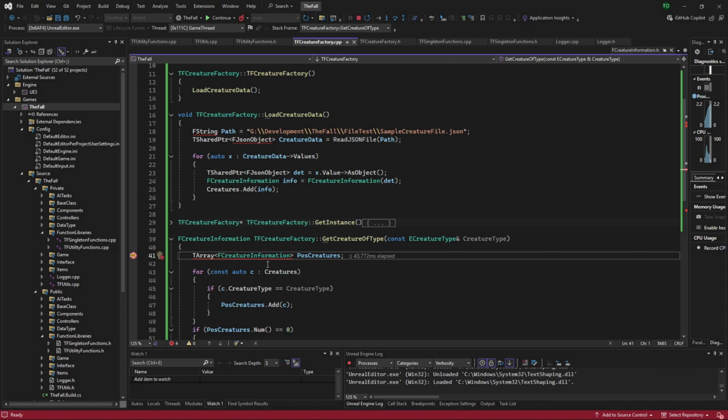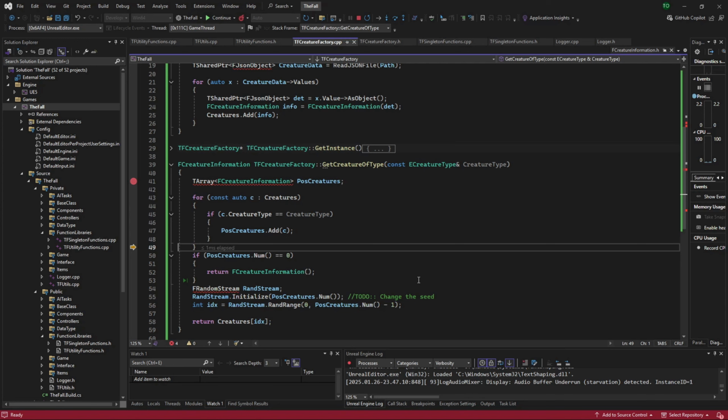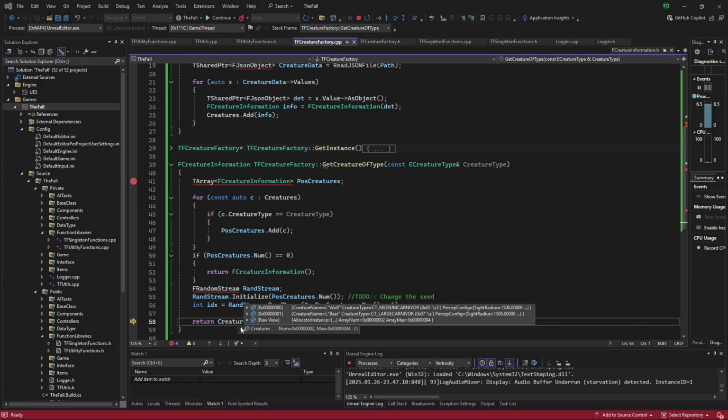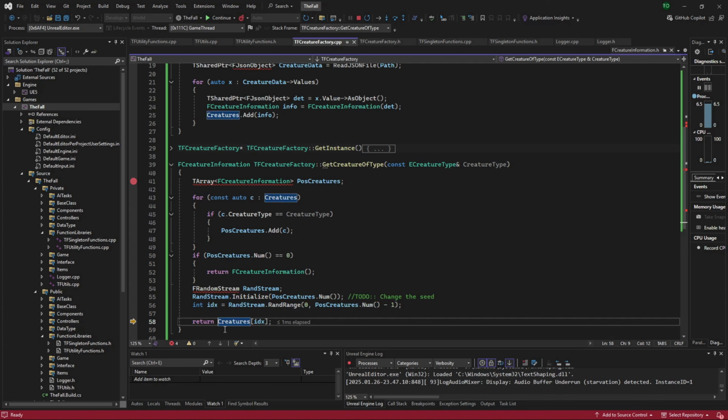Okay, we hit that. Okay, so in here, pause creatures. Creatures is 2. Medium carnivore. We should get 1 of these added. Creatures.num. No. Okay. Index is 0, so we're going to return the first one, which is our wolf. This needs to be fixed because that needs to be pause creatures, but because I just realized that, do that. Okay, so we do that.